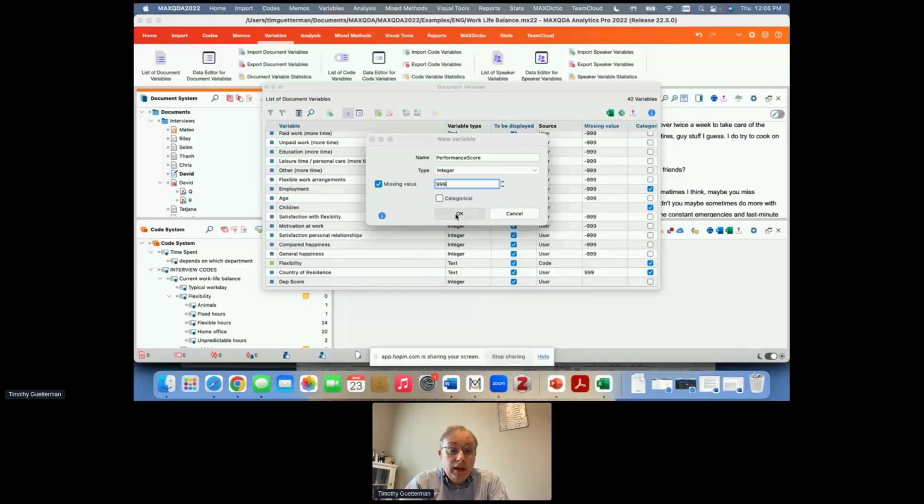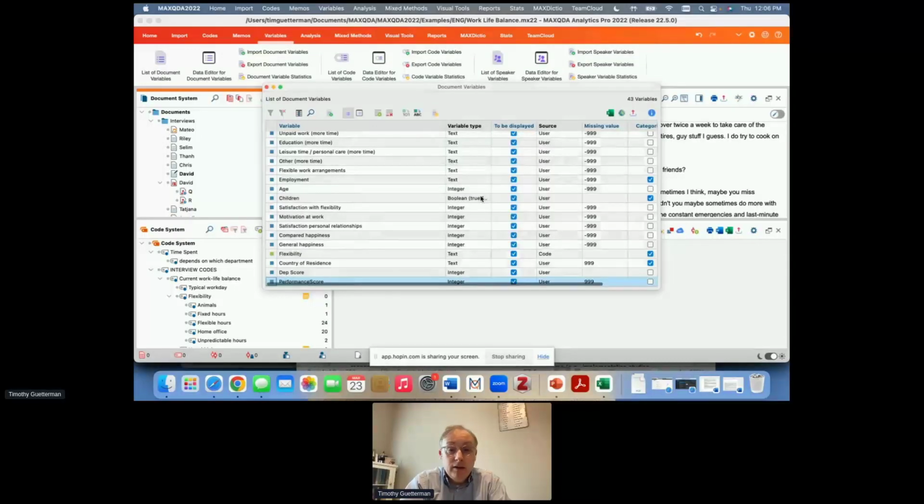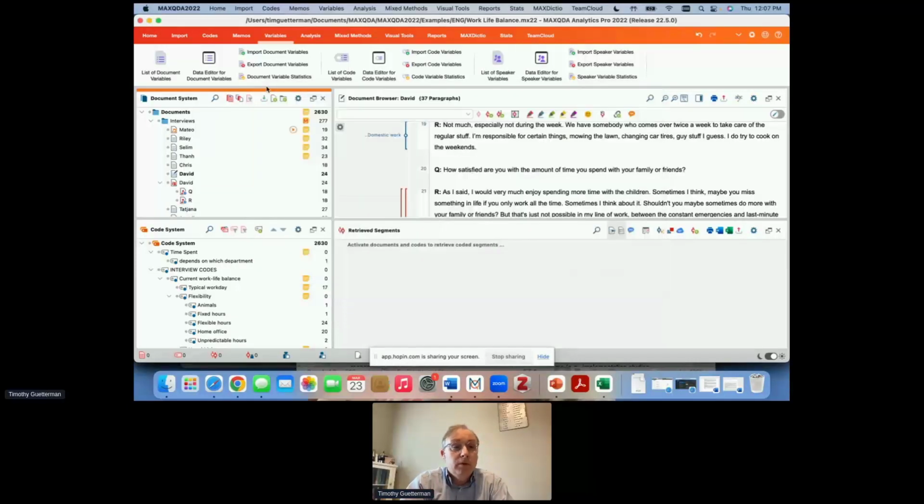So click OK, and you see that that variable was added here to the bottom. Try to click off that so you can actually read it. So performance score. We can delete a variable as well if we want to change it. So again, all of this is important as we're building to the use of the stats package. So that's what it looks like. And this is what I think of as more of a variable view. So kind of a list of your variables.